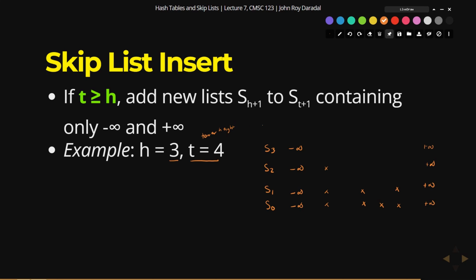Since your new tower height 4 exceeds the current height, which is 3, you'll have to add new lists. S0, S1, S2, S3, right?